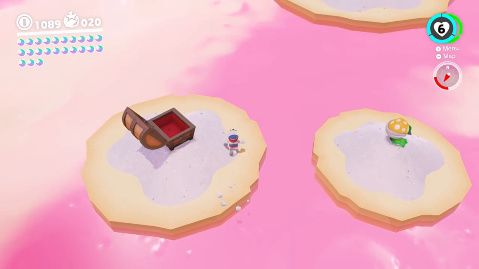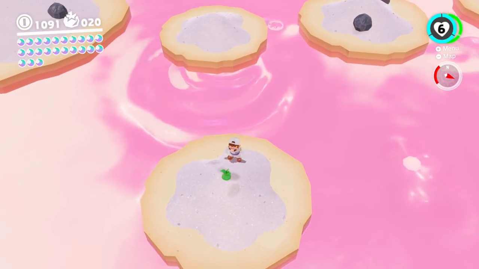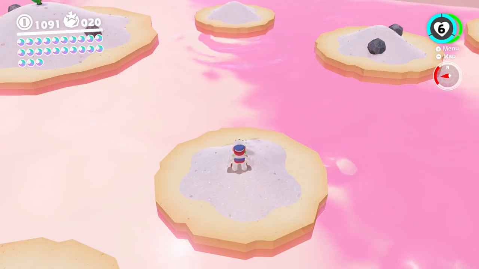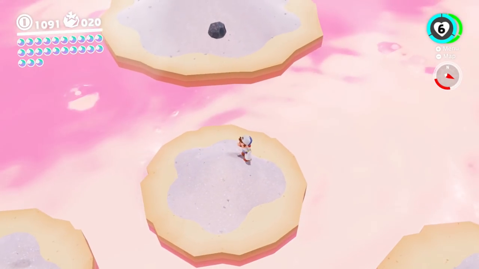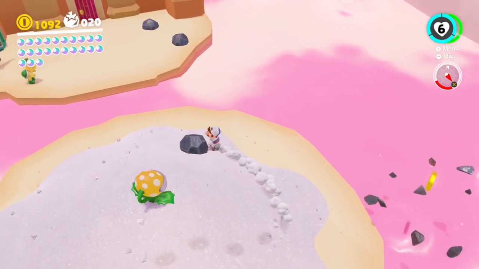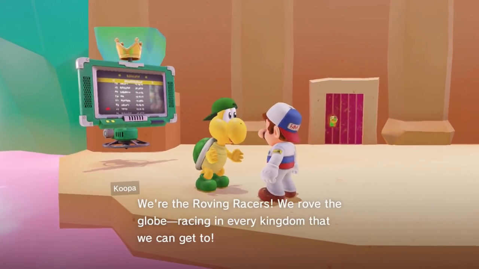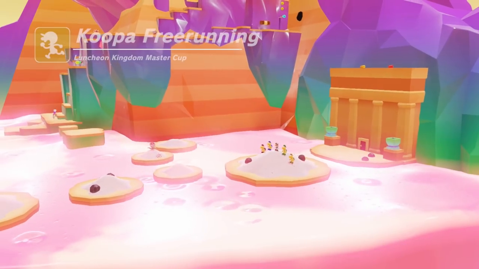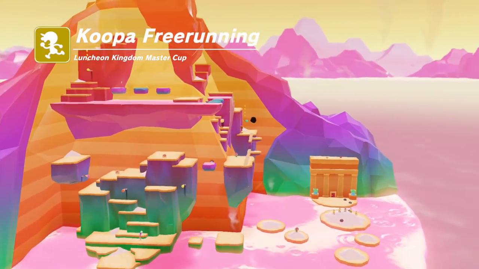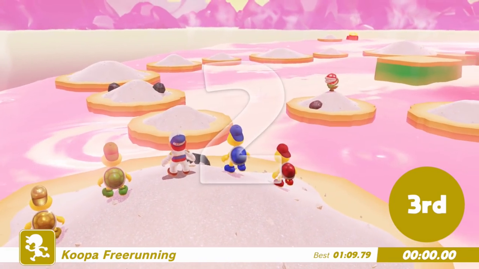All right. All right, so this race is gonna be interesting. I think we can kind of do it, but I think it's gonna take me a few tries. I don't know if I'm gonna beat any of my friends, but we'll see. All right, here we go. Here we go with the race. Roving racers, let's do it. I'm in, I'm ready. Okay, is there a new one? Is there a new racer? If there's not a new racer, then we don't need to do this. I think there is a new racer though, isn't there? Yeah. Great, here we go.